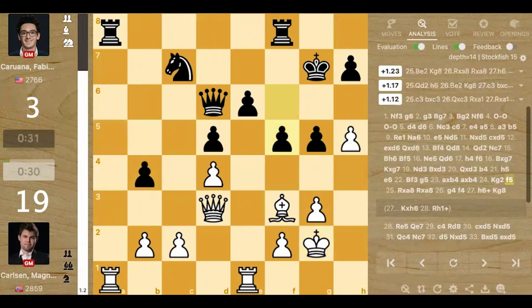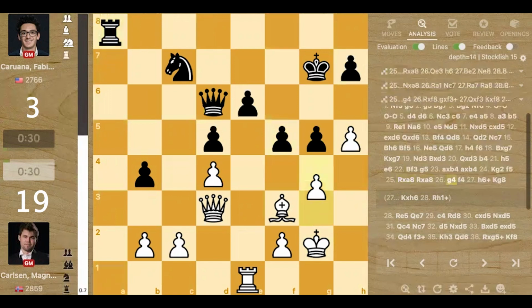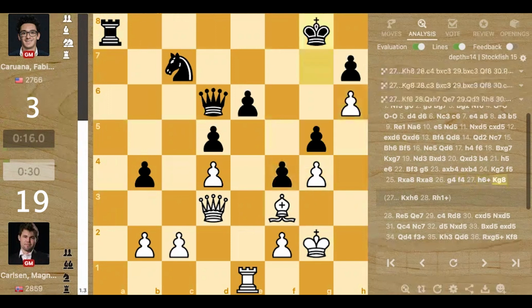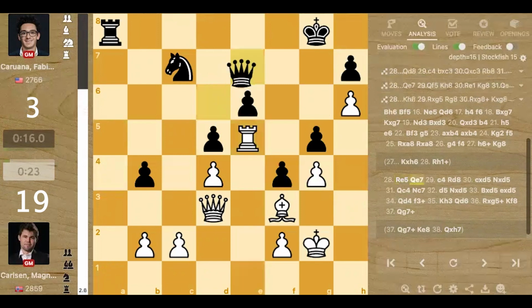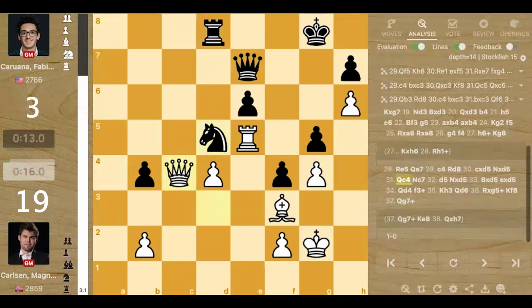Game 23. Caruana is black. He gains some space on the king side. Takes g4, f4, h6. King goes back, rook e5. Now the weakness of the king comes into the light because now queen e7 defending it, but c4. He's striking at the center. Rook moves, takes, queen c4.